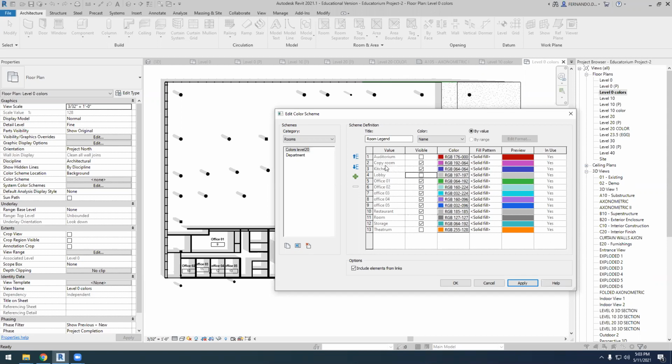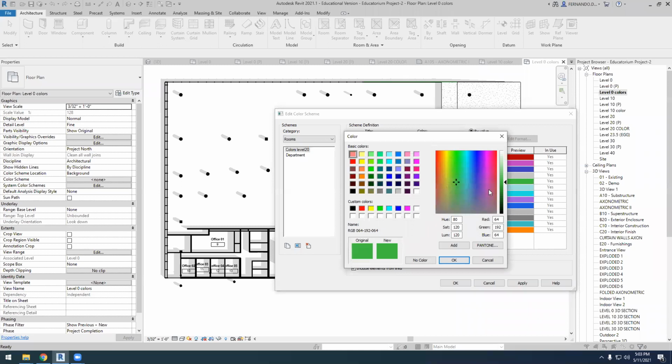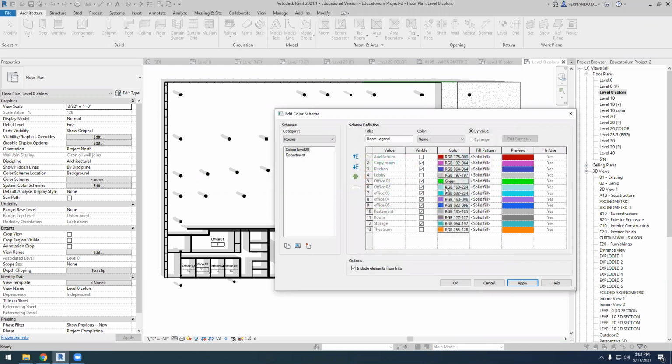And I want all the offices to be the same color, green color.